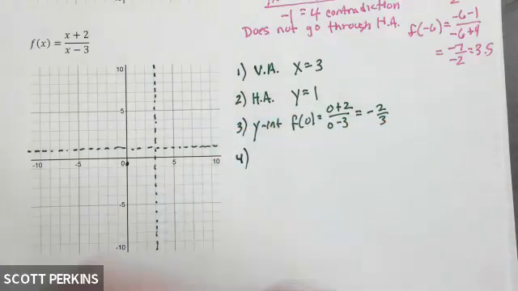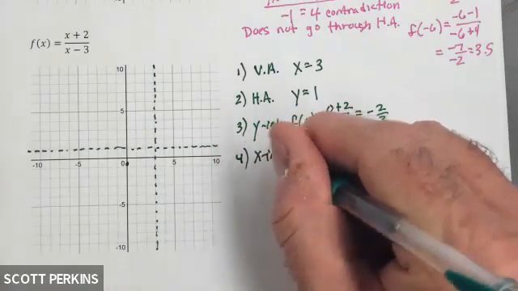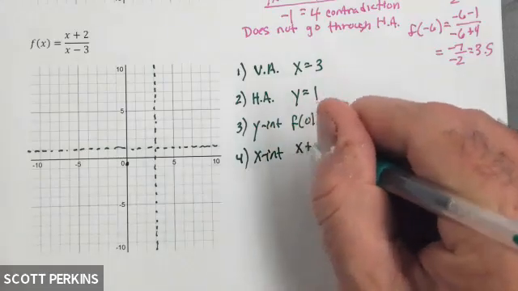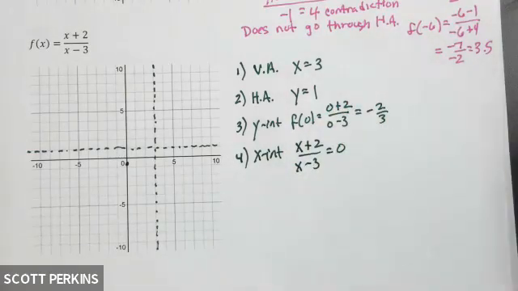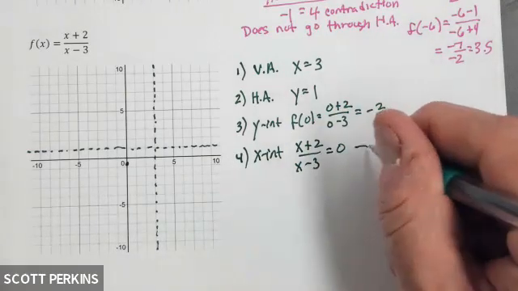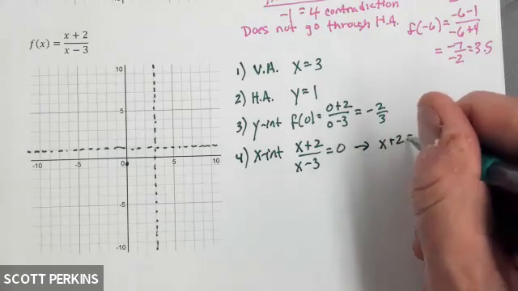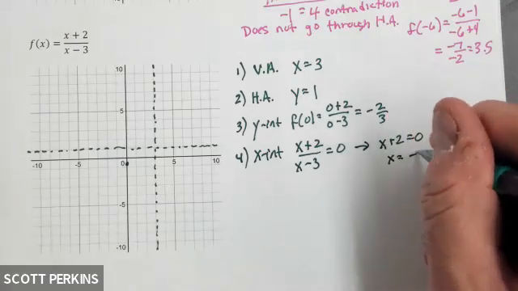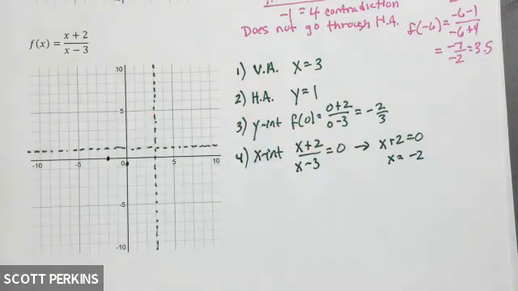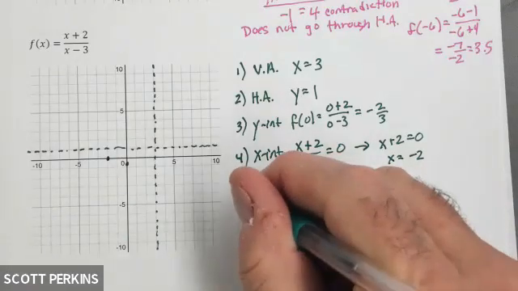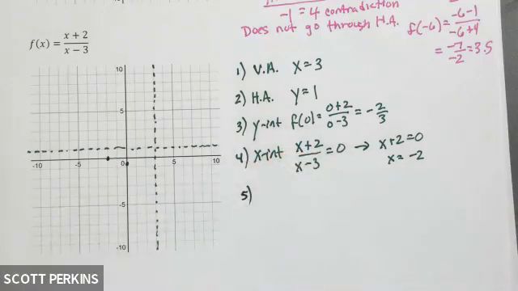But let's keep going. Next, we'll do the x-intercept. That happens when the function itself is equal to 0. And I mentioned to you that really all you got to worry about is the numerator. So I'm going to worry about the x plus 2 being equal to 0, and that happens at negative 2. So at negative 2, that's where the graph goes through the x-axis. Before I draw the left-hand side, okay, I know you want to, I want to, but before we do that, we got to answer the question, does the graph go through the horizontal asymptote?